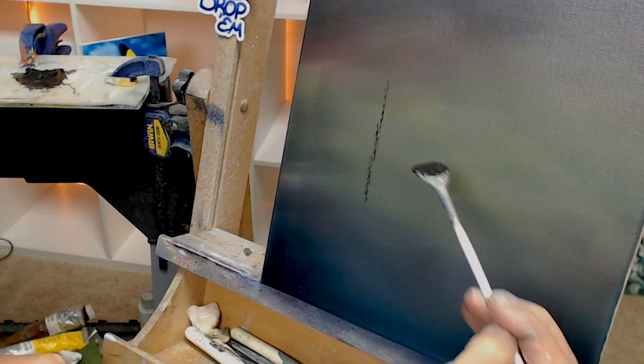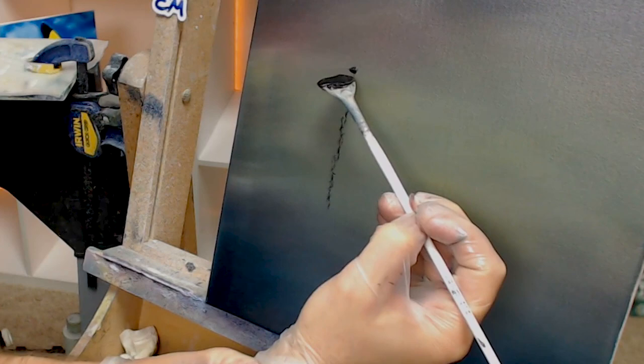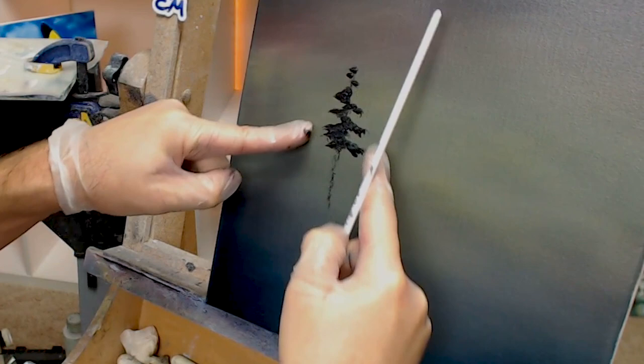When you zigzag down, you don't get a lot of bushes and branches that kind of bend in the correct way. So we're gonna come up here and all we're gonna do is just tap our first little branch in, and there it is. We're gonna come over to the left and tap down and tap, tap, tap, tap, tap, tap, tap, tap. And just keep working it out. And as you come down, you just push a little harder and you slowly start working your way down and out.